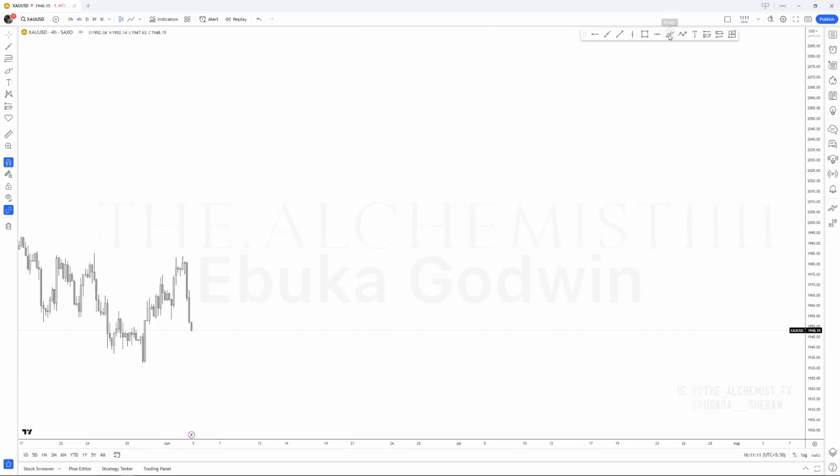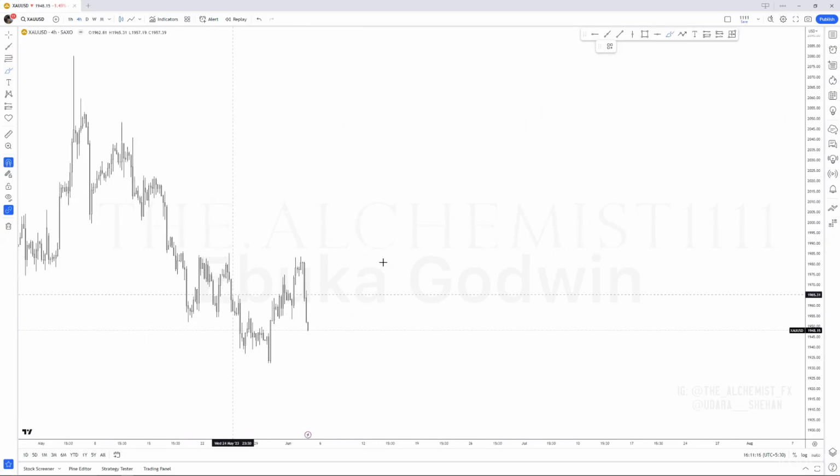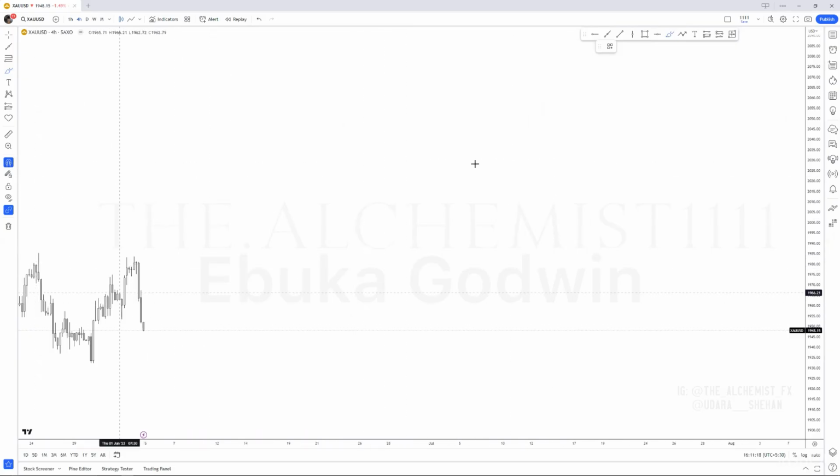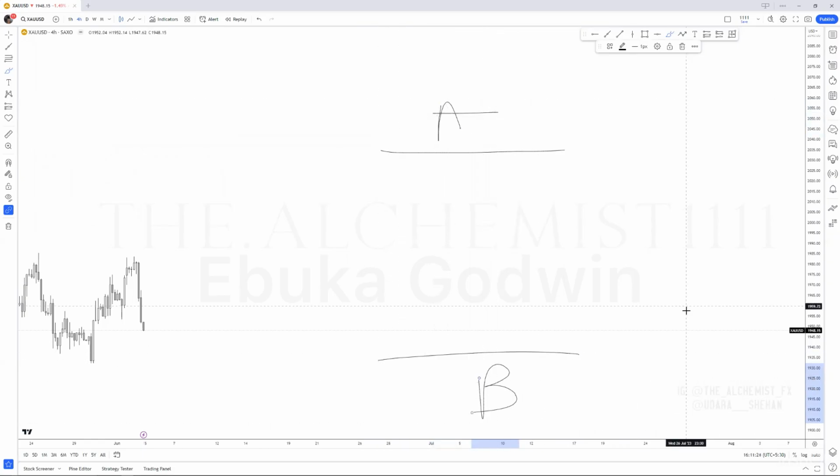Because now there's the thing. Let's say just a simple example. I know you guys might know this, might not, so I'll just make it simple. Let's say we have something from point A to point B. We have something like this. Now we know that daily is bearish. So this is what we're expecting. We're expecting the daily time frame to drop from here to here.